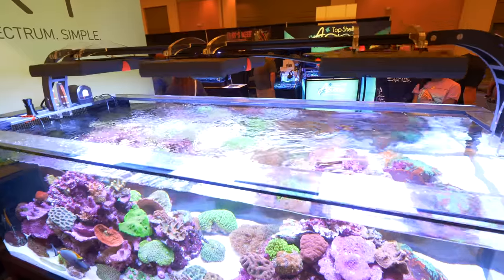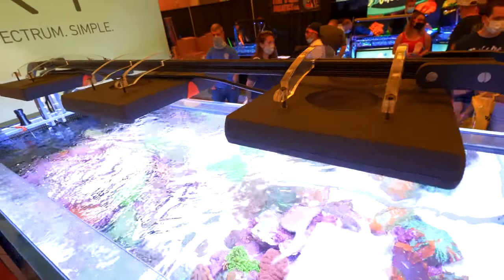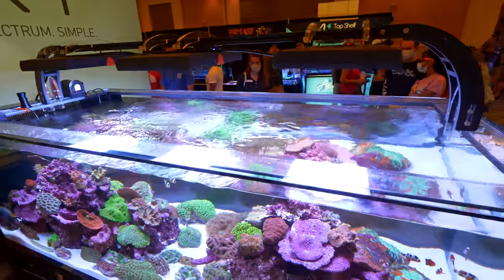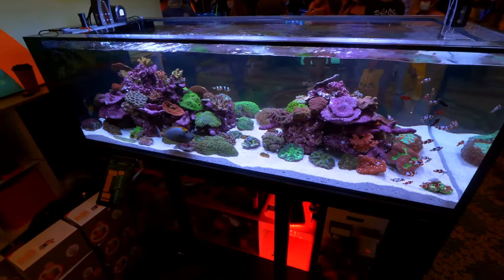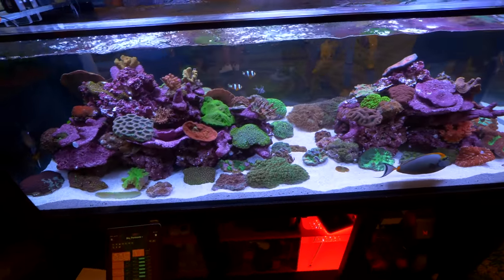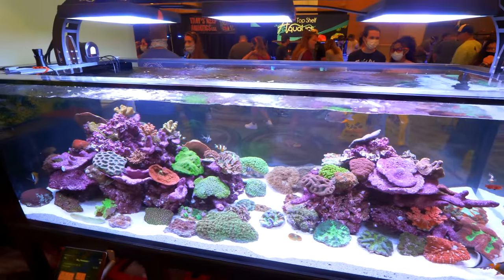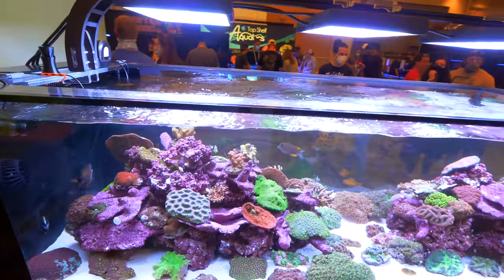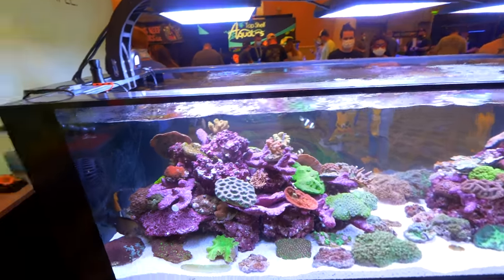So this is a really interesting light. It has a larger footprint than some other fixtures, really to get that distribution and a really flat, even light field over the entire aquarium. You can see that it has a very natural spectrum. I believe it's at full intensity now. And one of the things I really am excited about, I know that sounds crazy, Jake's excited about some Neptune stuff, but it's the interplay of the PAR sensor.